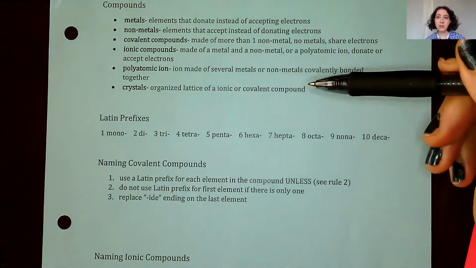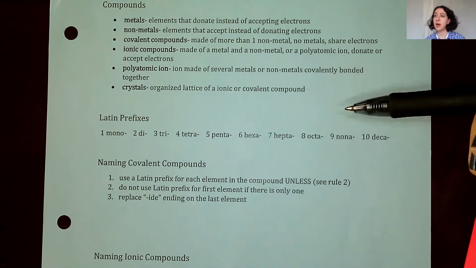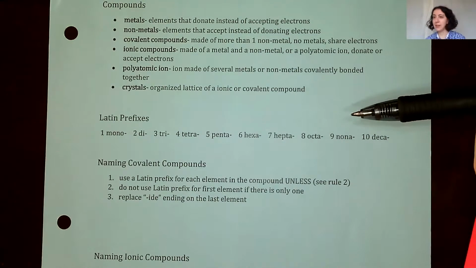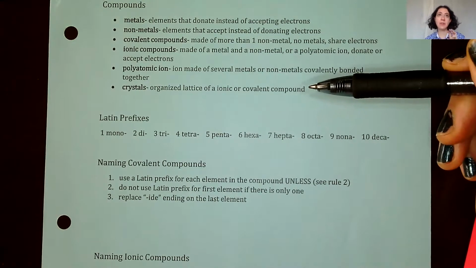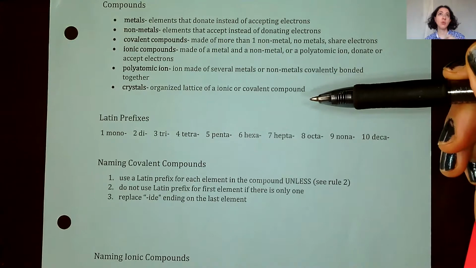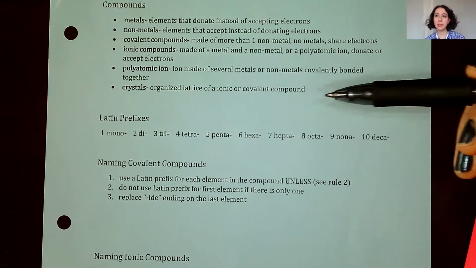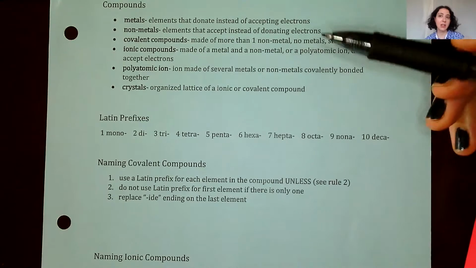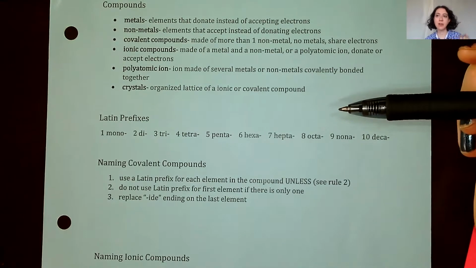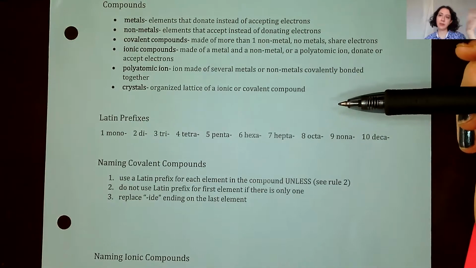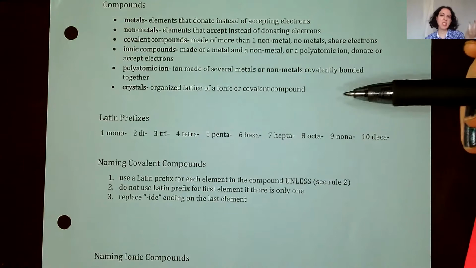And crystals are what solids look like. Crystals are when solids have a regular pattern that forms what they look like. So if you looked at salt crystals under a microscope, they'd have this regular pattern, like they showed in the video, it's a salt crystal.